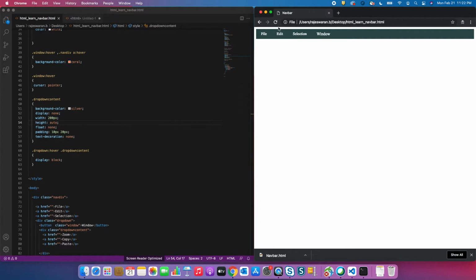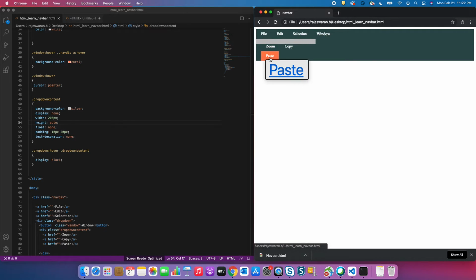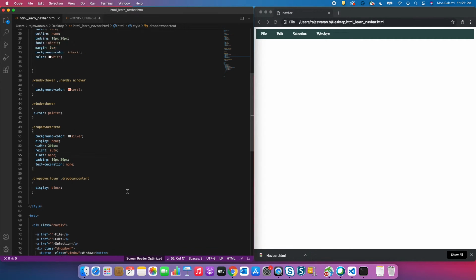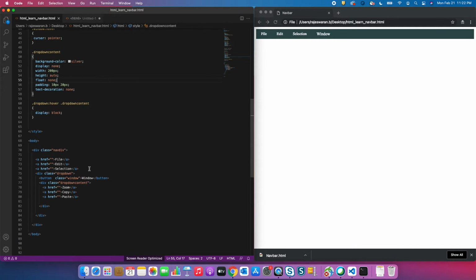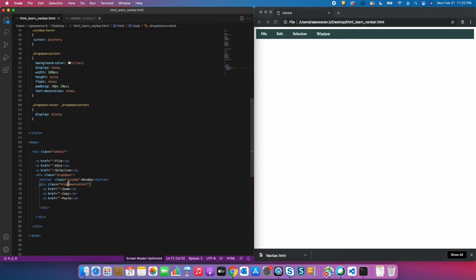Okay. Now still it's not under this one. Zoom coming here. Float none. Padding 20. Still the content goes to drop down contents.